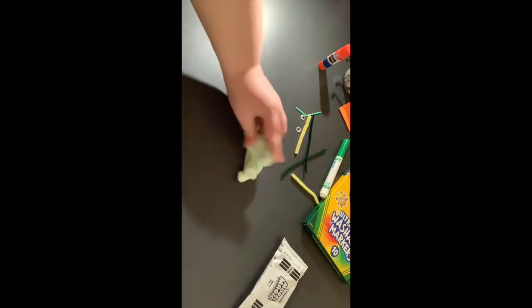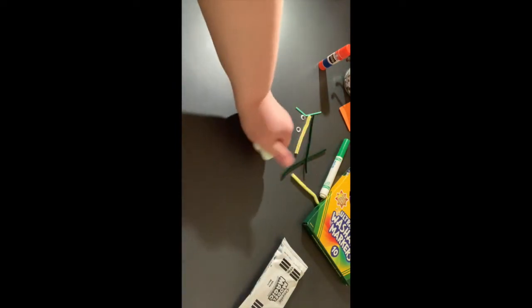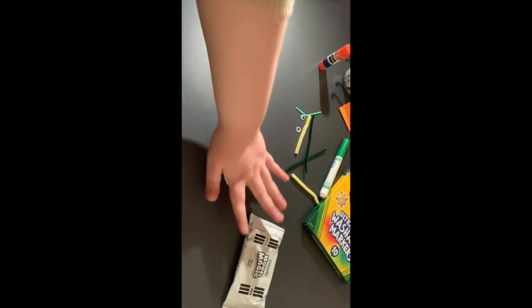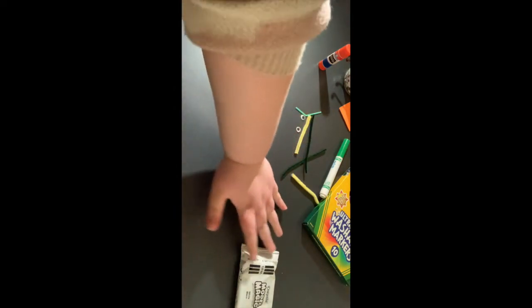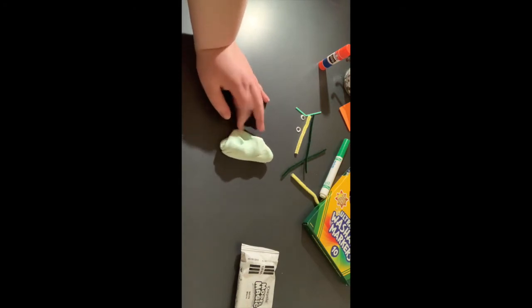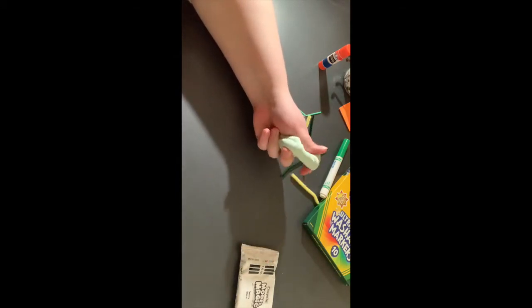Fold it. And the more you fold it and the more you wrestle with it almost, model it actually, just like the name, Model Magic, you're gonna get a cool color. So what I'm going to do is I'm gonna stop it for right now, and I'm gonna make this into my desired green. So what I want you guys to do is pause your video until you guys get your desired color, and then hit play again.